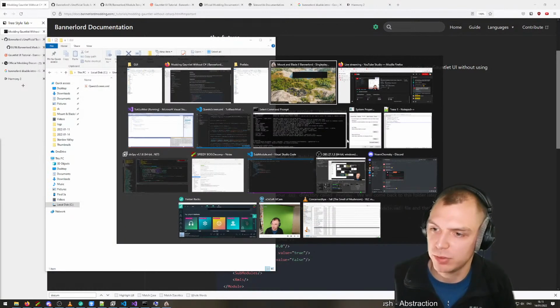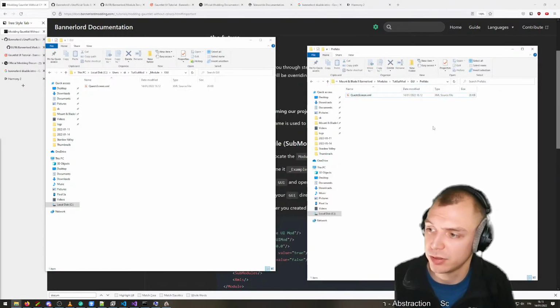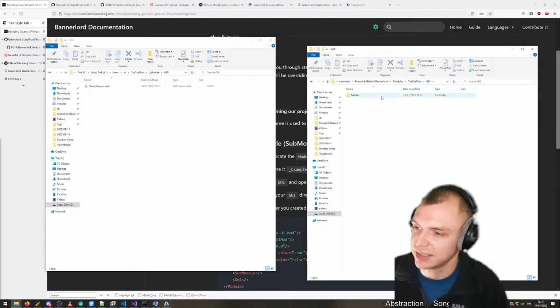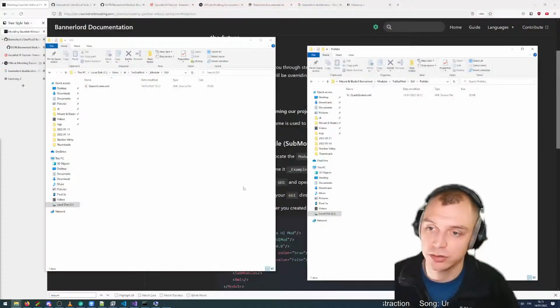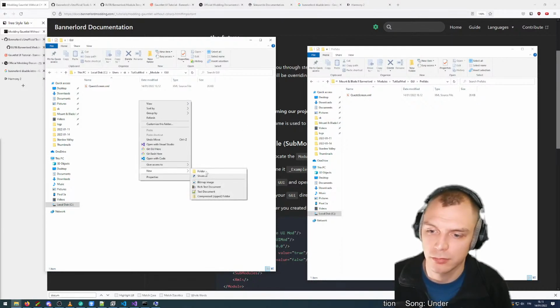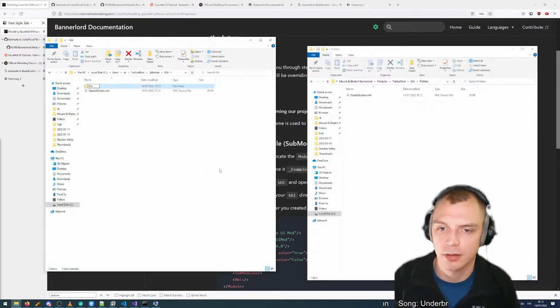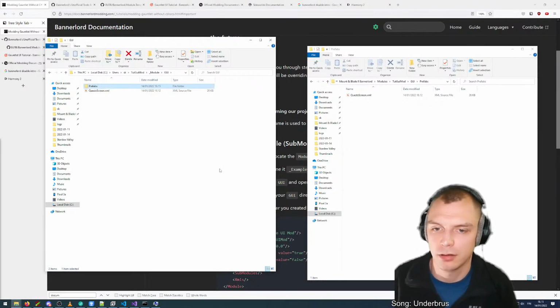Okay, so maybe it does want it to be called GUI prefabs. Okay, I was wrong. You cannot place the XMLs directly to the GUI directory. It has to be in GUI prefabs. Let's try that again then.